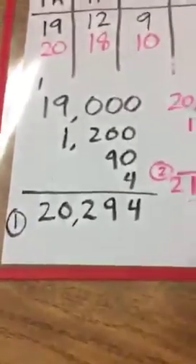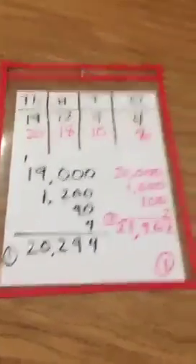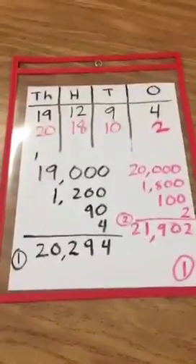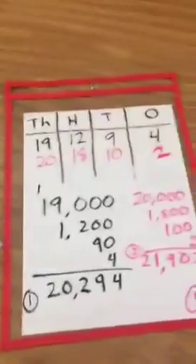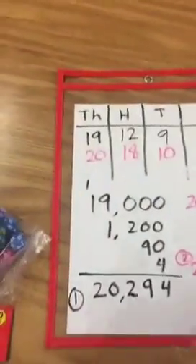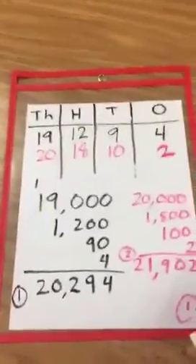They keep playing until the first person gets five points or until I'm ready to move on to the next activity — the winner is the person with the most points. They absolutely love this game. To differentiate for your high kids, they go on to even bigger place value — we could make it out all the way to the millions place and change it up. They're really learning a lot of different skills in one game, and it's a game so they don't realize they're learning. A lot of my kids go home saying we don't do anything but play games all day in Mrs. Malloy's class!